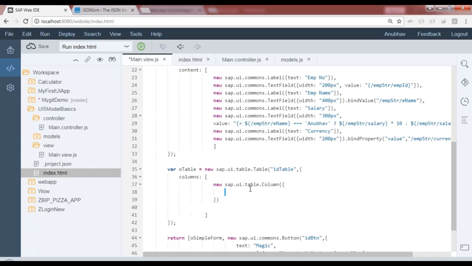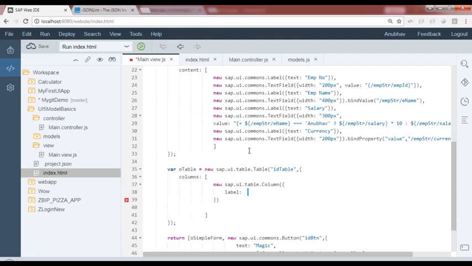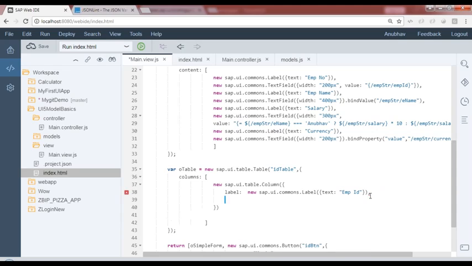So right now I will not get into this template. I'll just put a simple label, and then again you see it accepts a control object, hence I can pass any object in this. So probably I'll pass a new sap.ui.commons.Label object and give a text property, say Employee ID, and then I will also give a template property and say this column should be created as a text view, just to display the data to the user. No data right now I'm putting inside this. There is no data literally, and that's it.